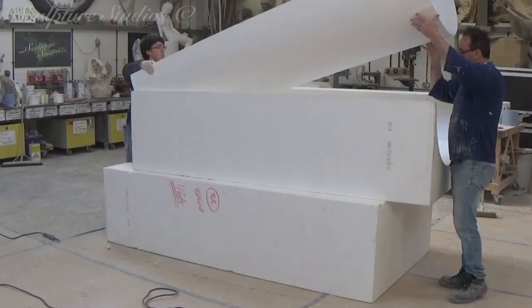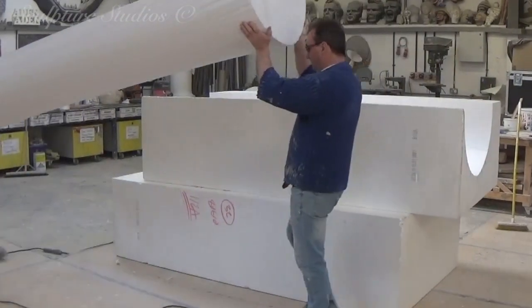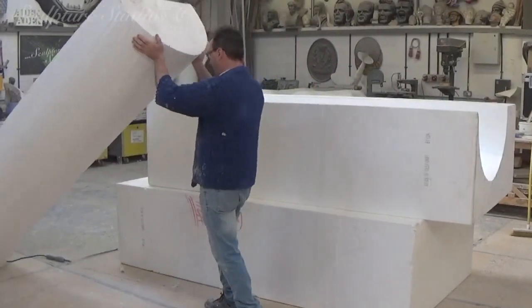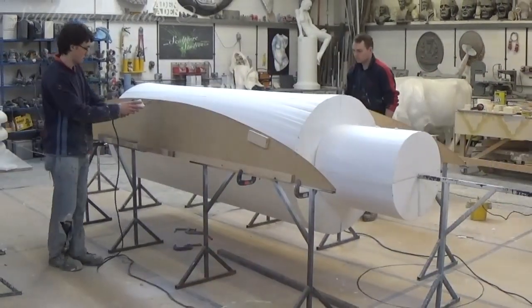After scaling up onto our large blocks of polystyrene, or styrofoam, we cut the main cylinder of the shape using a hot wire. We then work around the form in segments to remove the remainder of the material.